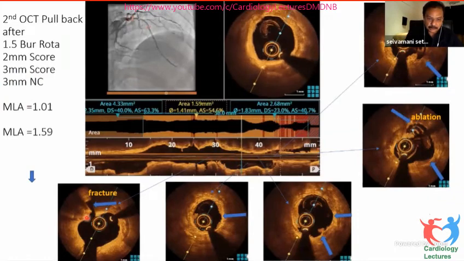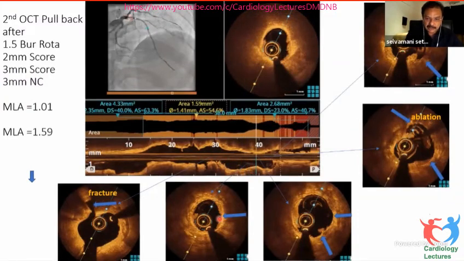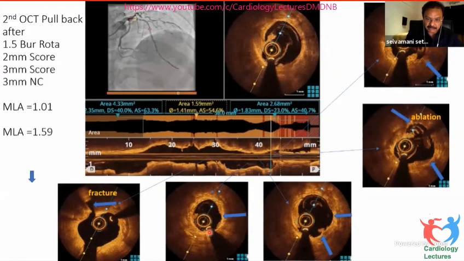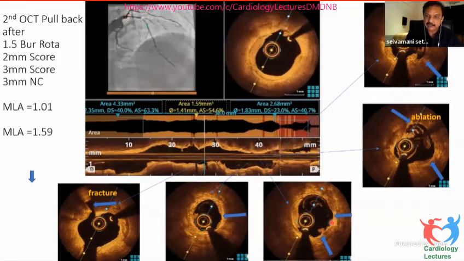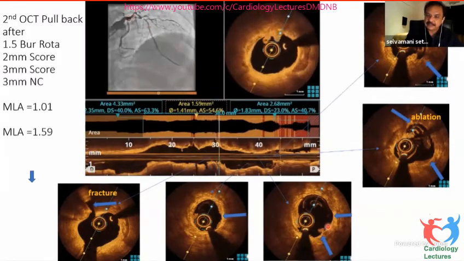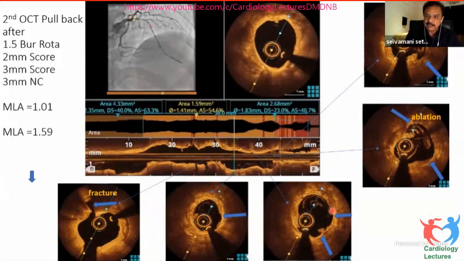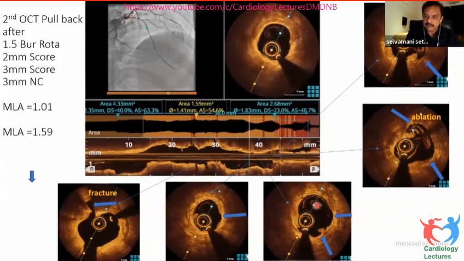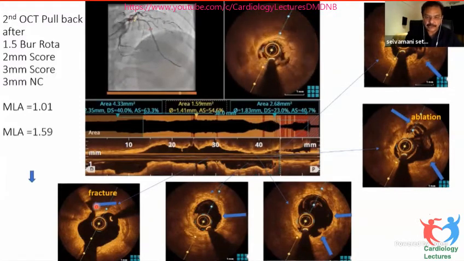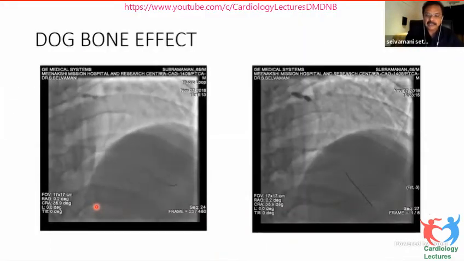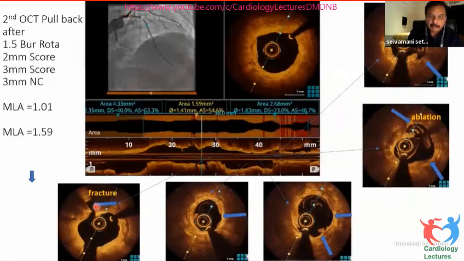See, rota clearly shows a fracture here. And this is a very clean shaven area. This is what the ablated area looks like, where rota has just touched and cleared the calcium. It's the ablated area, a clear shaven area, unlike here, where it is because of the balloon fracture. And next, I wanted to take a bigger balloon.